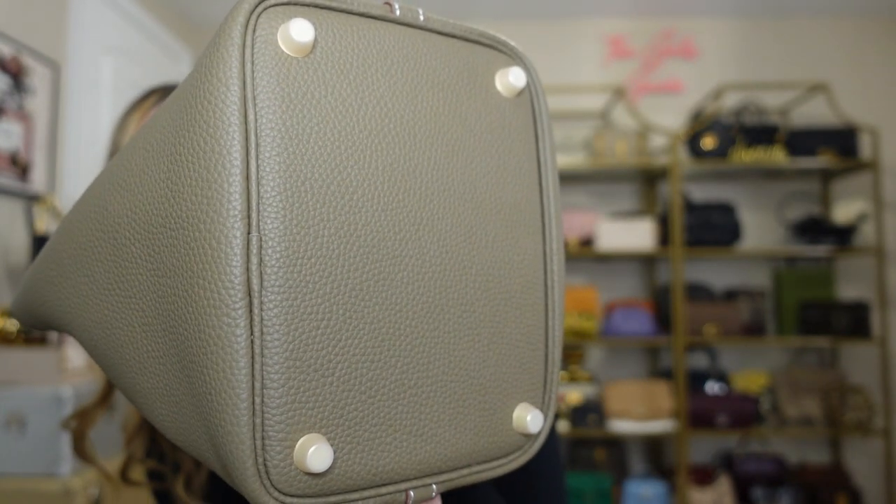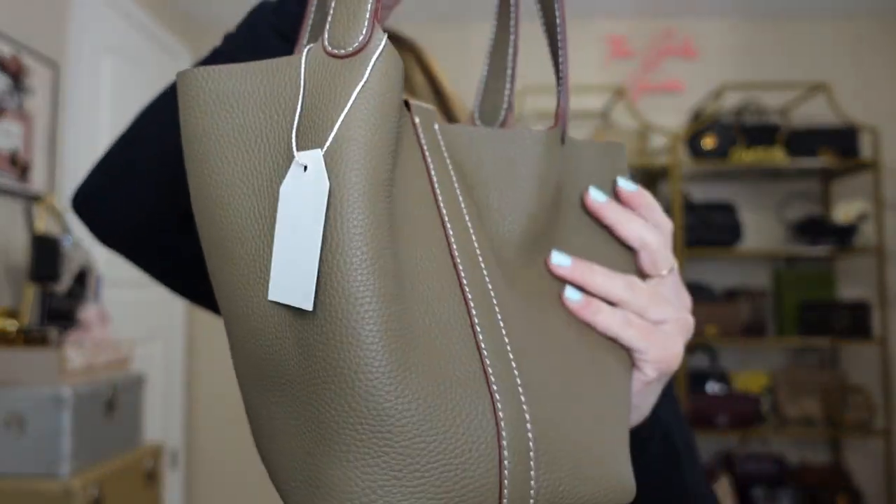It doesn't say Hermes anywhere. It does have these really great feet on the bottom, which I really love. What I really want to gain from this purchase is to understand if I'm even going to grab for this bag. I am a crossbody girl — I always love to have a crossbody feature. I don't know if this bag has inserts out there that I could add crossbody straps to if I did actually buy the real one. But I absolutely love the look of it. Just looking at it on my shelf is breathtaking, and the quality of this leather is really, really beautiful. I'm so excited to actually wear it and see how to play with it in my wardrobe.